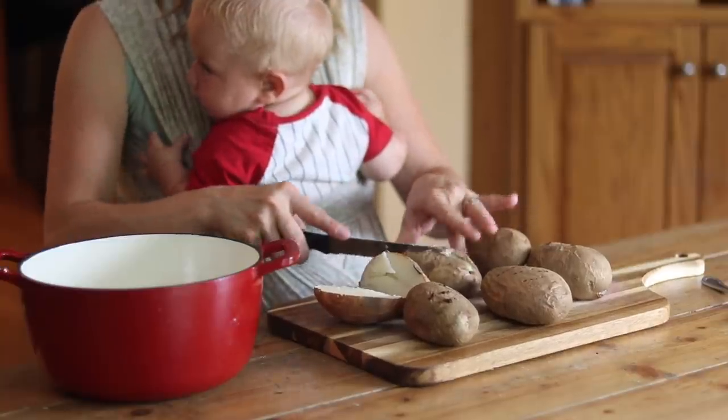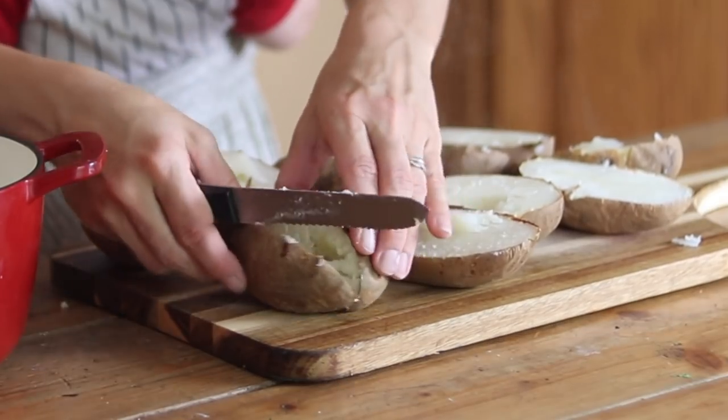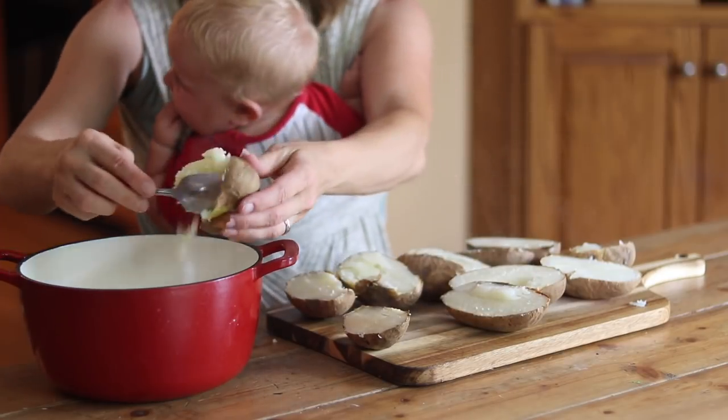When it was getting close to dinner time, I baked some potatoes, mixed it with some sour cream and some salt and pepper and a little bit of milk and butter.